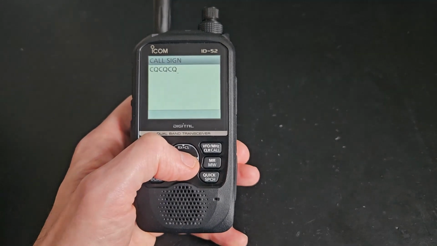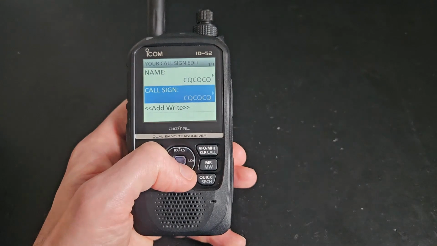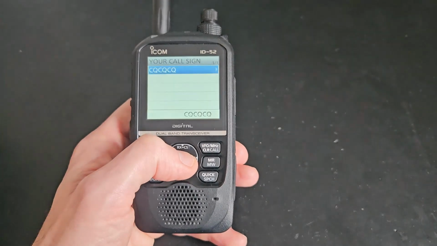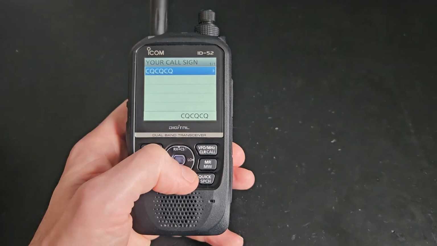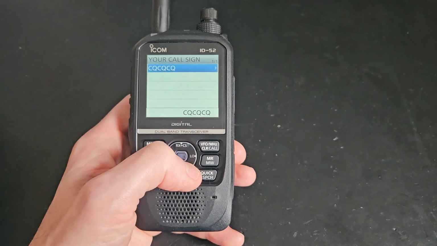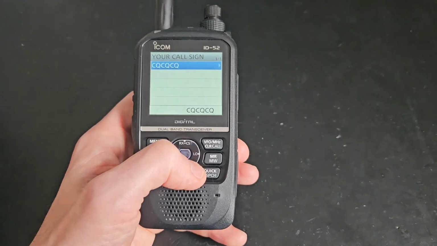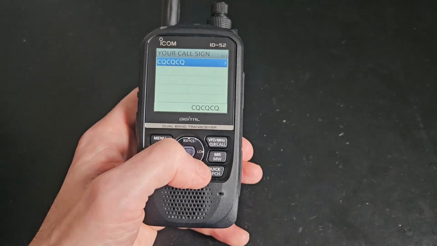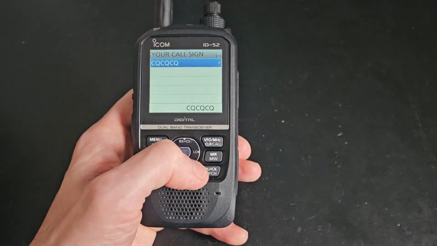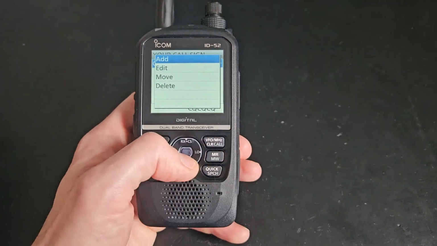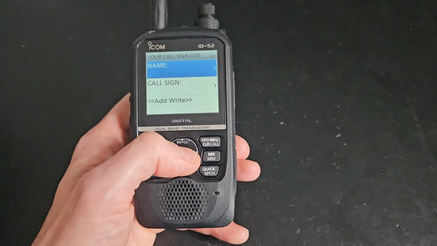So again, center key to come out and add right. Then the next thing we need is info, which is really useful, and that will tell us the status of a hotspot or repeater, if it's unlinked or linked, and what it is actually linked to. So press the quick key and add.